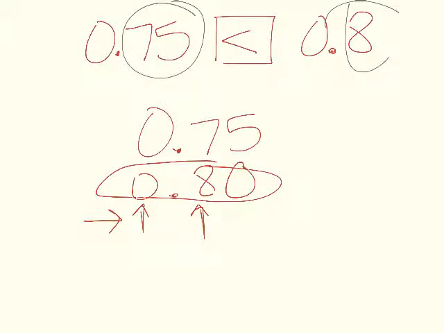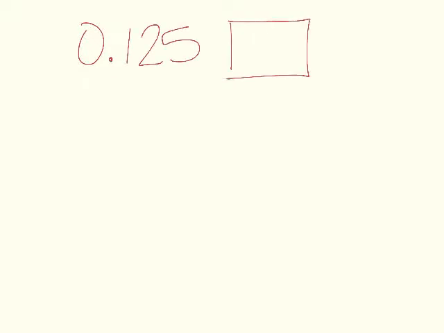All right, here's what I want you to do. I want you to try this one on your own, and then type in your response in the Create section and make sure you submit it. Put in whether it's less than or greater than, put the correct symbol, and make sure you submit that. That's going to be your assignment. This is counting as a grade. Don't forget that.